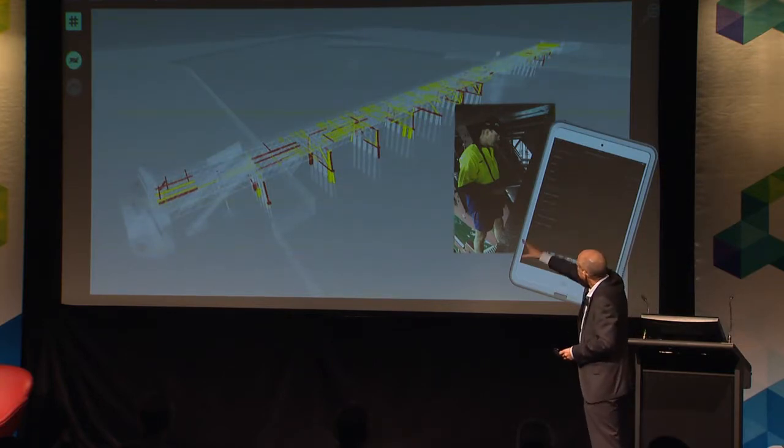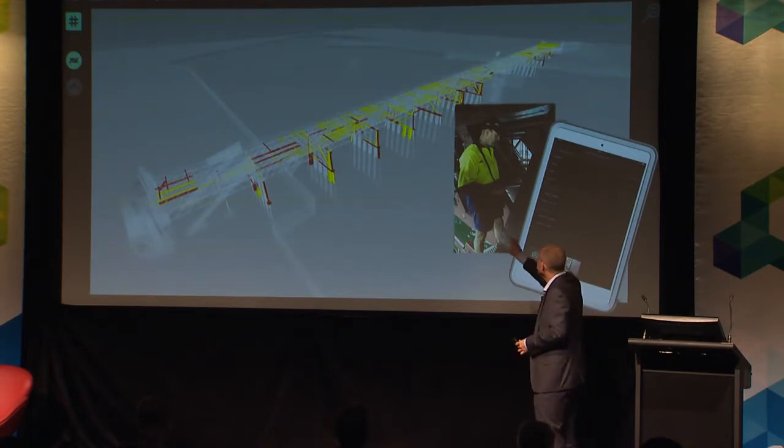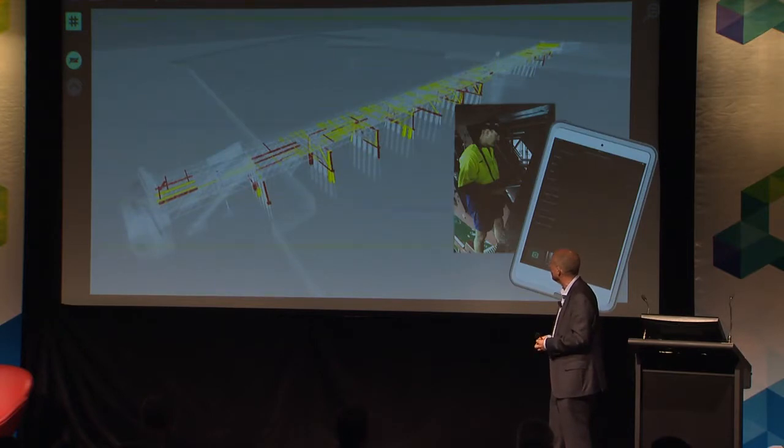And what you can see here is a visual that they use to aid and assist in the way that they subsequently work package information, for people to come in and fix things. And they actually make the model available via our platform to potential tenderers so that they can move around the bridge and understand its structure and do a more qualified response to tender requirements.